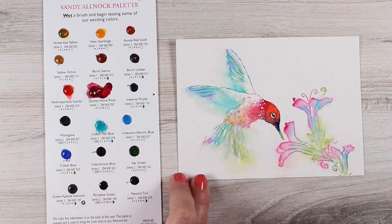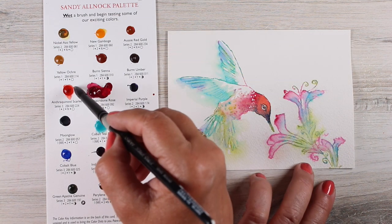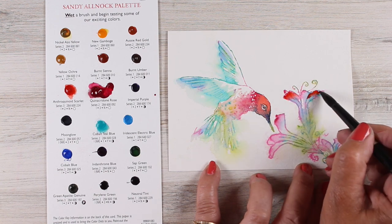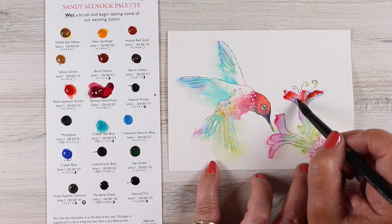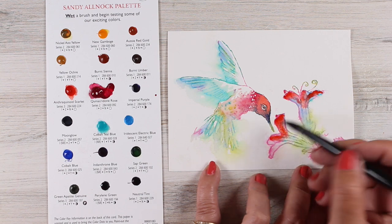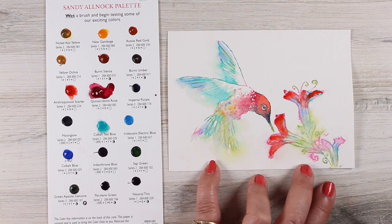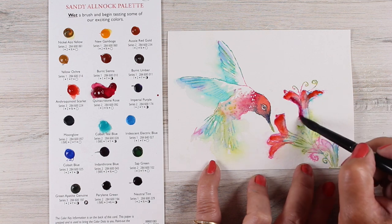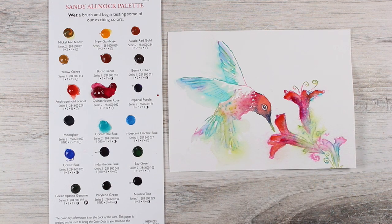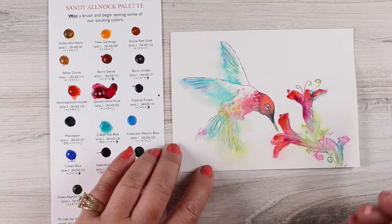When I'm done with this, my hope is that it doesn't look like a stamped image but looks like a bird that was painted. Now the lines on the flowers and the lines on the outside of the bird are not something I would ever paint, but I need to find a way to disguise them if I'm going to try to make this look like a painting rather than a stamped image. That's one of the places where I say this is really hard. I'm making that effort, and a lot of times we don't have any need to — most people don't care. I'm just weird that way, so bear with me. There are tips in all of this regardless of whether you're crazy like me and try to make something look that way.